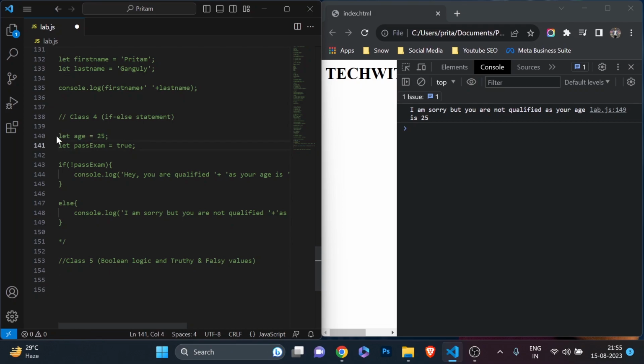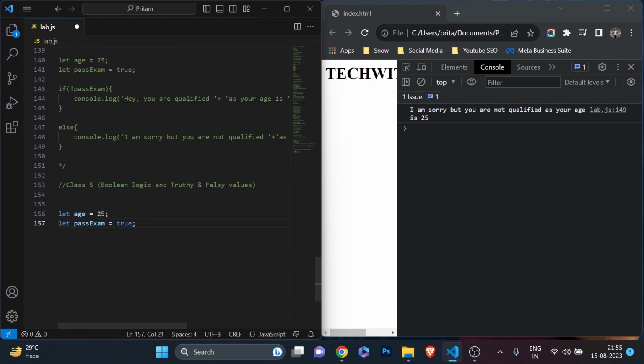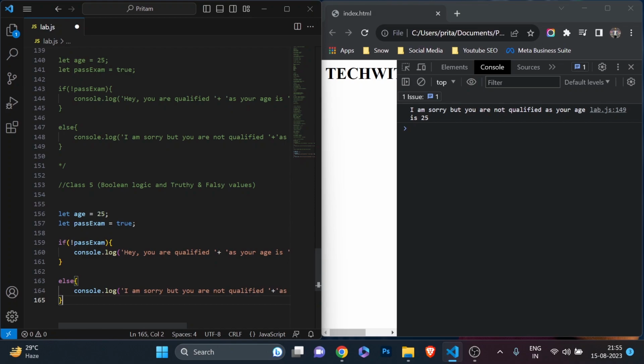If you remember, I was doing the if-else one with this. So let's declare two variables: age equal to 25 and passExam equal to true. I was telling you about the logical and operator in my last video, so again I'm trying to explain.